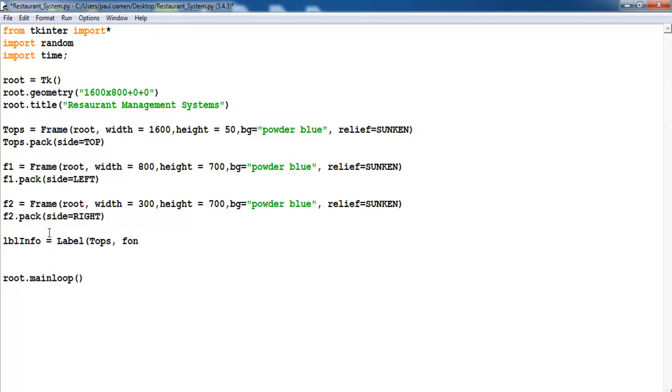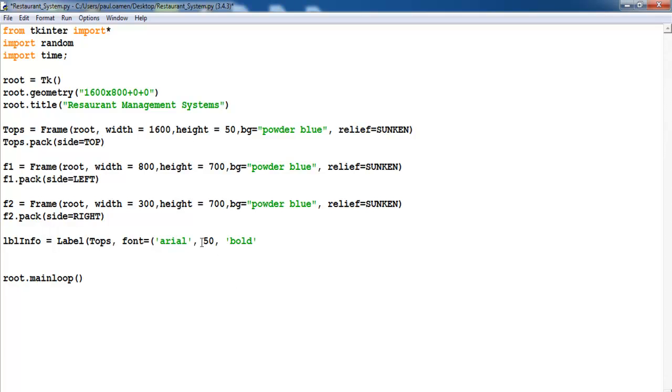The font of this label equals Arial, and let's make that approximately 50. And I would also like this font to be bold.